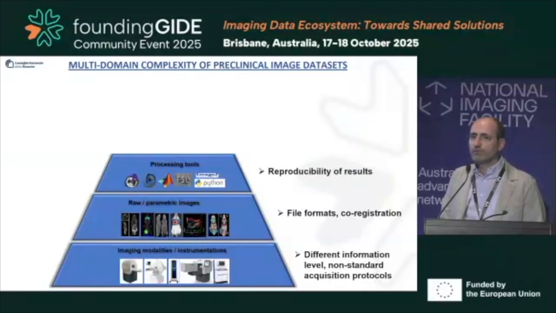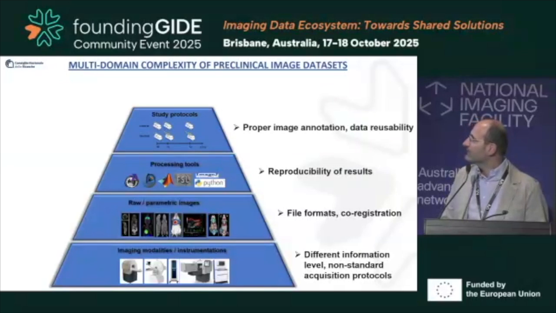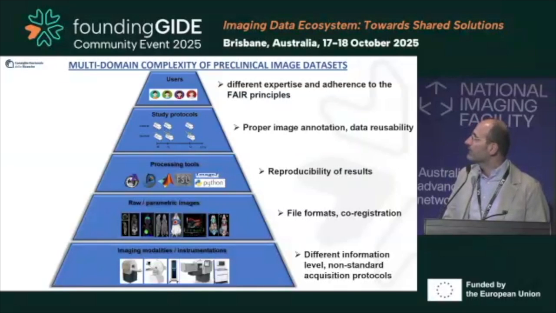You have several processing tools, and most of them do not communicate very easily. You have a variety also in terms of study protocols, in terms of the way you can annotate the images, and the way you can actually reuse the images that you have obtained. And then you have, of course, users with different expertise who should somehow adhere to the FAIR principles. So this is the complexity of the preclinical imaging community.